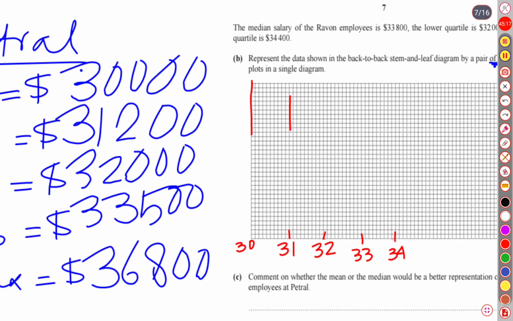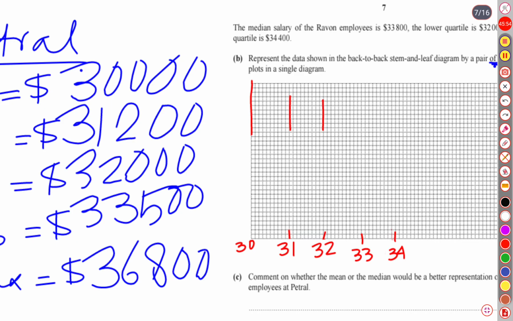After that, the median. How much is our median? Median is going to be 320. So 320 means 32, which is this line. Yes, this is the median line. After that, upper quartile is 335. Okay, 335 is over here. 33.